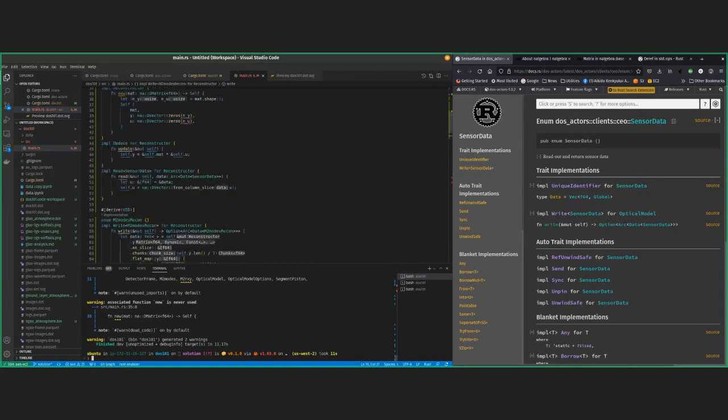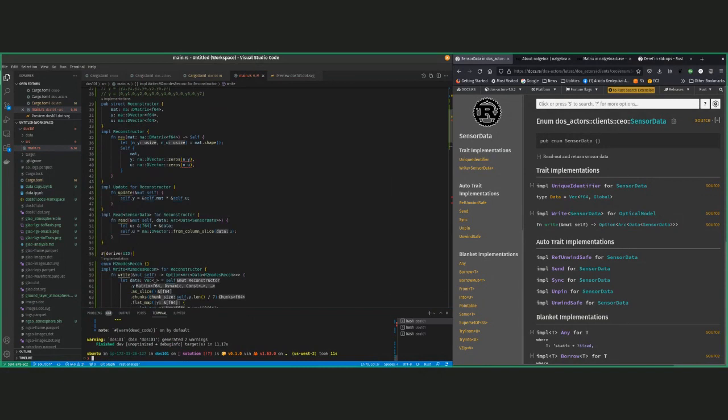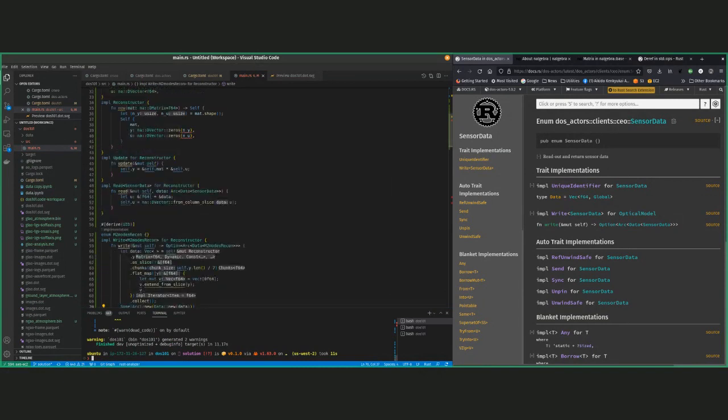So this is how you build an interface for any client that you want to add to your actor model. So you see, it's really update, read, and write, and you can create your own input output with empty, and you just need to specify a concrete type, which is by default a vector of double precision scalar, but it can be anything.